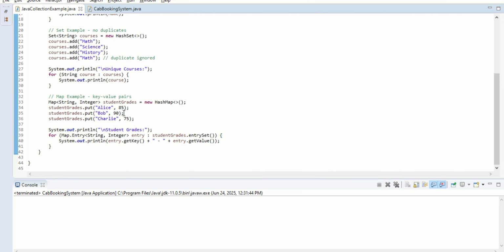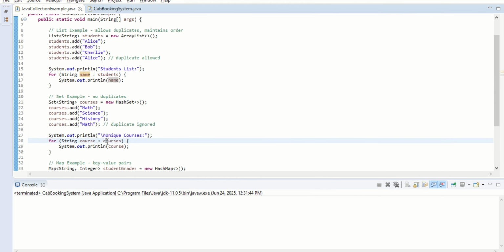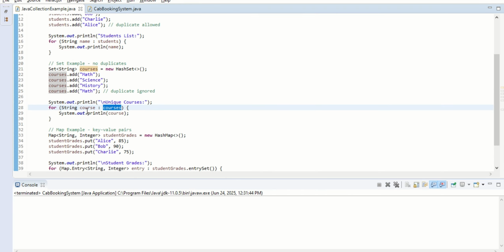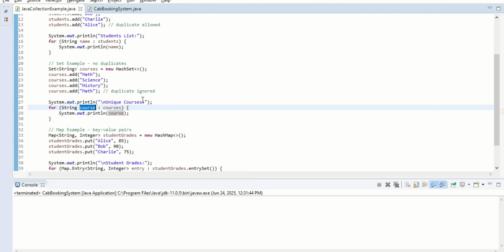and map. To iterate a list, we've already seen how we can iterate through a for loop. You can see here I'm passing the list. It's a placeholder name, the variable, which helps to iterate through the list and print the elements within the list. Same goes for set, the same approach. You have to pass the set and give some variable to print the element within the set.